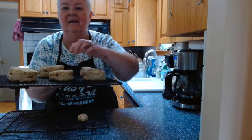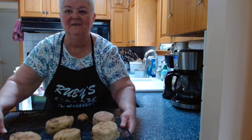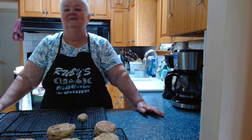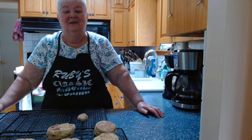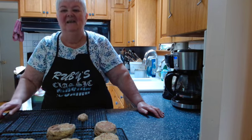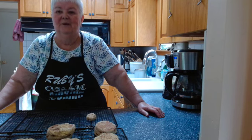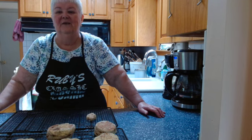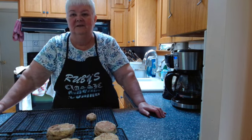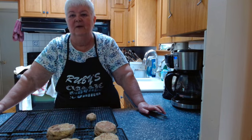A line circumnavigating your English muffin. If it doesn't, and they're a little doughy inside, like I said, just toast them. Well, I'm going to carry on and do the rest of my batch, and I'll show you the whole batch when I'm done. Took me about 5 minutes per side, and I had my burner turned to about medium. Depends on your stove. If you find that's cooking too fast, just turn it down a little bit, because it should take 4 or 5 minutes to get your nice golden brown crust on it.